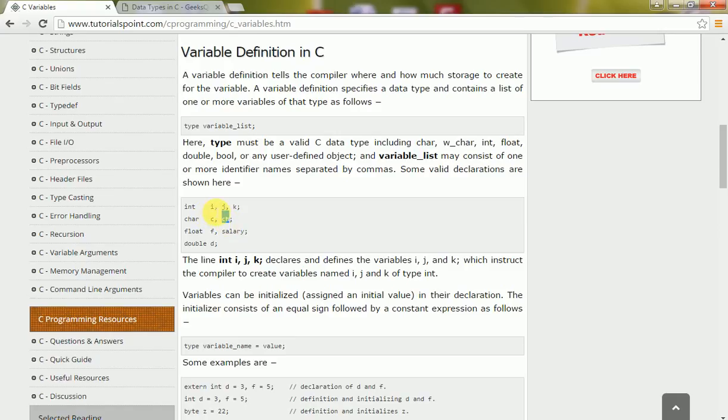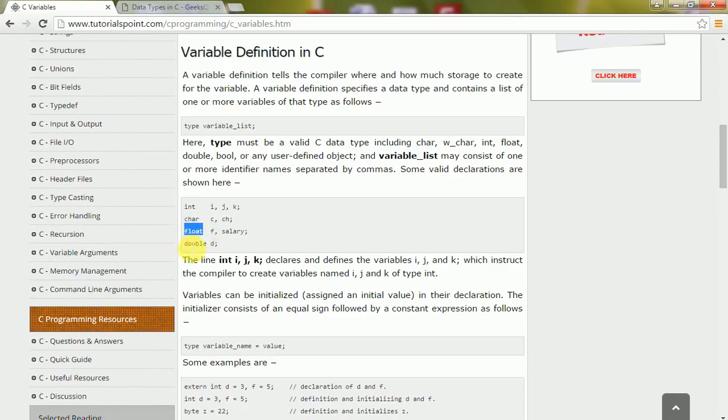So here is an integer type variable i, j and k. If you don't use these alphabets, you can use any name. Here is a character type, floating type, double type.